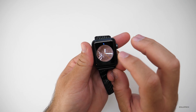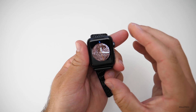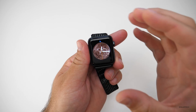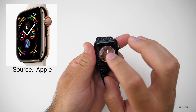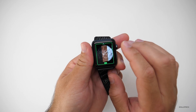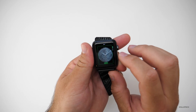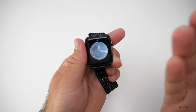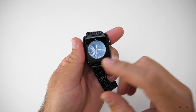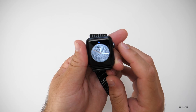The next one is Liquid Metal. Now there are some variants not on this watch face — the new Activity one they show on the new Apple Watch Series 4. You can change and customize this one to all of the different metals: black, gold, or silver. Depending on which watch you have and its finish, you can match it up. You'll see there's a little animation that it does.